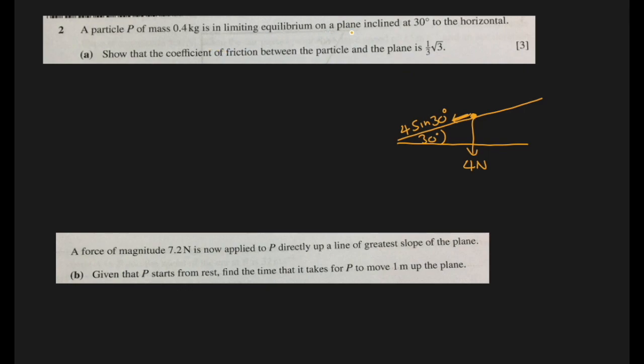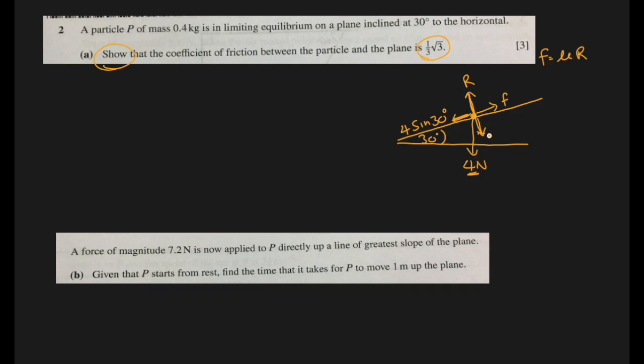Okay, is it smooth? It is not smooth. Show that the coefficient of friction of the particle is this. Whenever it says show that, it makes our job very easy. Our target is known to us. We have to reach here. And the frictional force will be in this direction, right? Frictional force is the coefficient of friction that they are asking, mu, times the normal contact force R. Normal means 90 degrees to the surface, in this direction, and it is mostly equal to this component, because they are balancing it out. There is no other force, that's why they are balancing out.